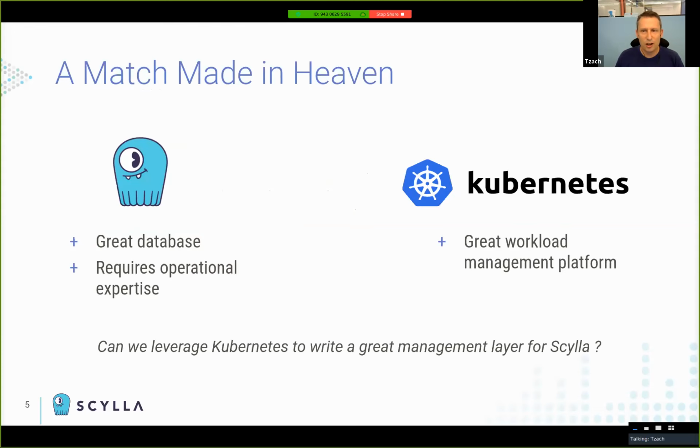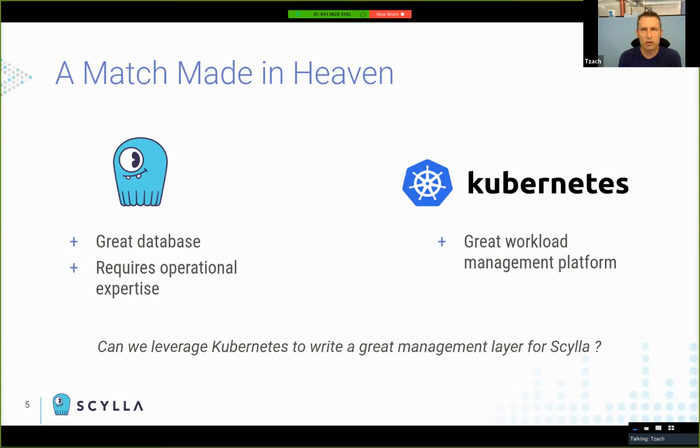So why Scylla and Kubernetes? Why DynamoDB and Kubernetes? Scylla is a great database. Admit it, I'm a little bit biased because I work here. It has great performance, but managing it does require some expertise. There are all kinds of operations like repair, scale out, scale down, upgrade, backups, everything that you need. If someone on this session is managing a database in production, you know it's not trivial.